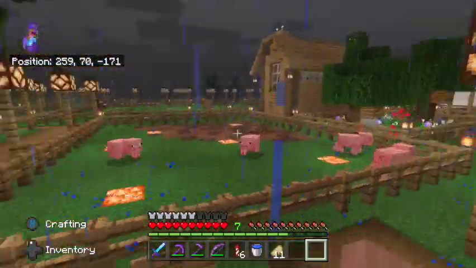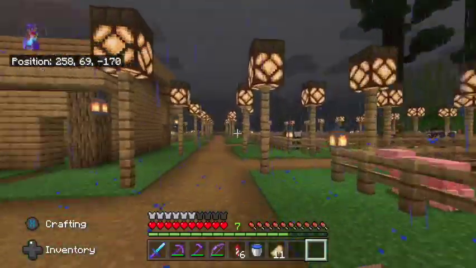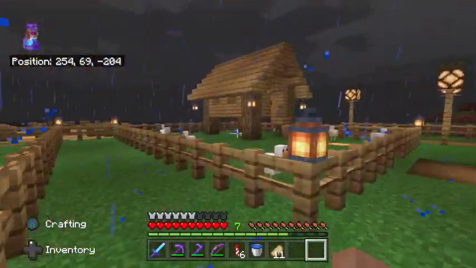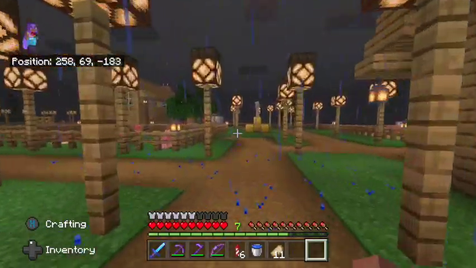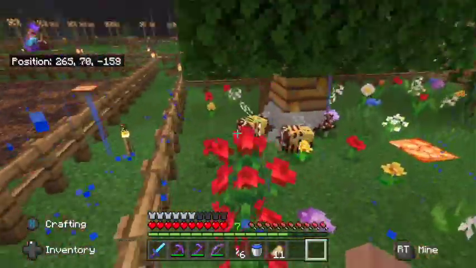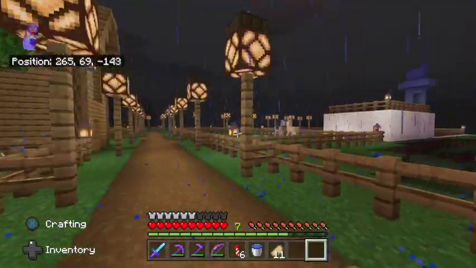And then once we start with the exhibits, we start with the most basic animals. We got pigs, we got cows over here, we got sheep, we got wild wolves. Those were hard to get. We got chickens in here. And then if you walk just this way, you'll see we have a nice statue. We have our bees, our bee exhibit. Plenty of hives over here and flowers for them.